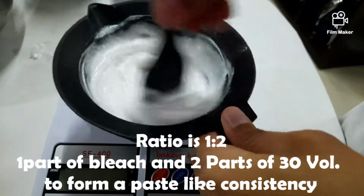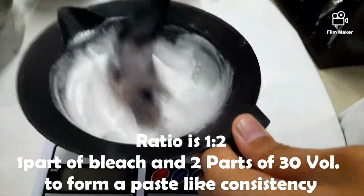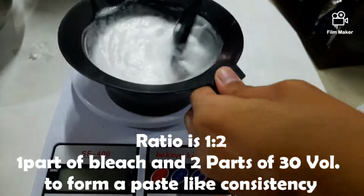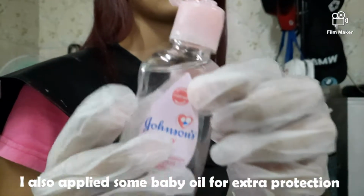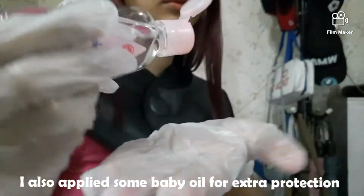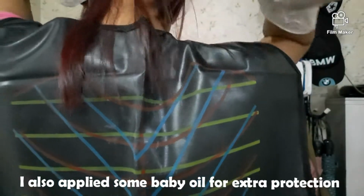So I always want to achieve this kind of consistency that is not too liquidy or too dry. And I also applied some baby oil into my hair just for extra protection from the bleach. Although this is very optional, you guys. You can always skip this part.